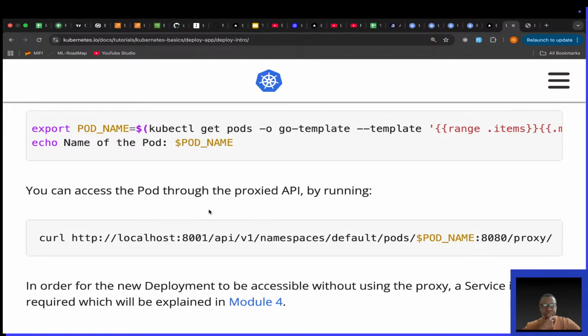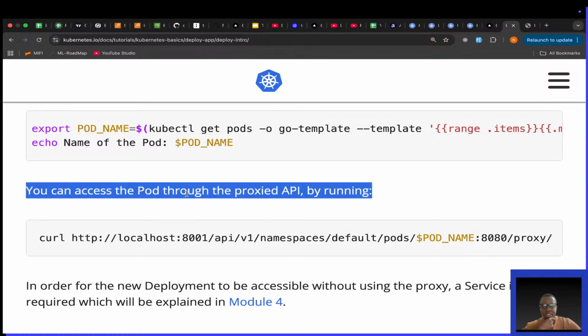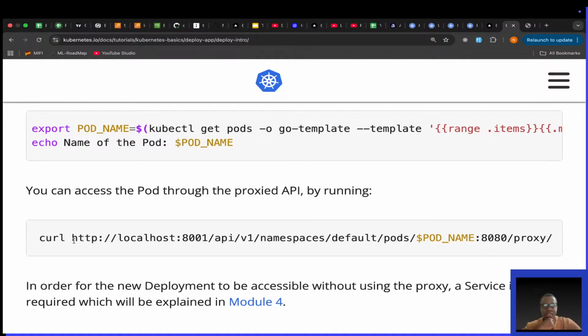So now let's move on. They're saying you can access the pod through the proxy API by running curl, the domain and port, slash API, slash version 1, slash namespaces, slash default, slash pods, then the pod name, then 8080 slash proxy.